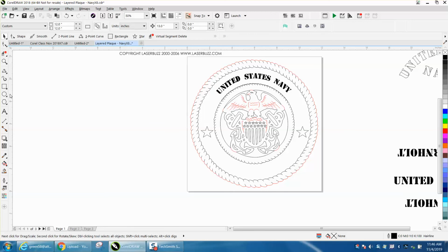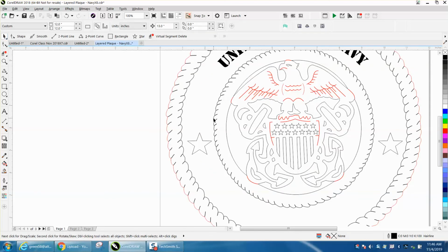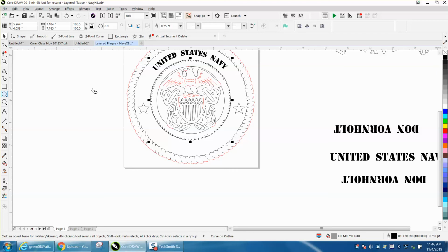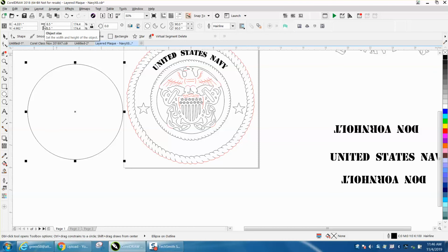One of the ways I would do this, and let's do this real quick. Break text apart and get rid of that line. Hopefully I can hit that line, and I did. Okay, we know that this circle is 7.1 inches big. Let's go with a circle, an ellipse, and let's make it 8.5. And let's put it in the center of the page.